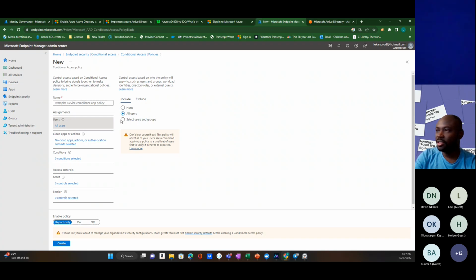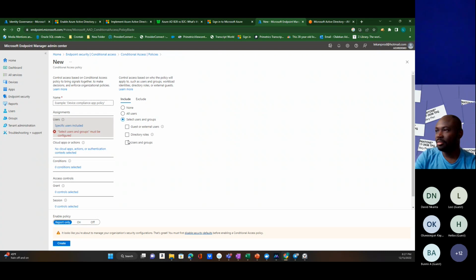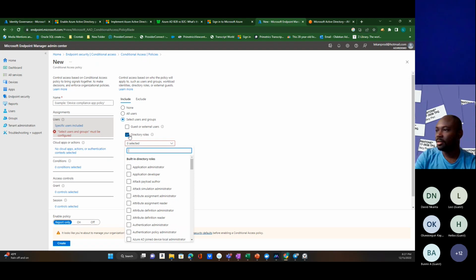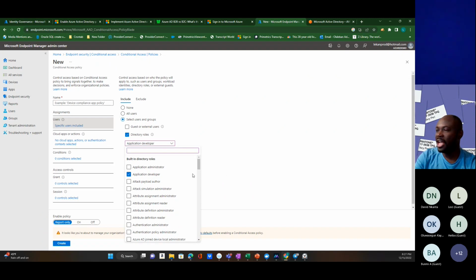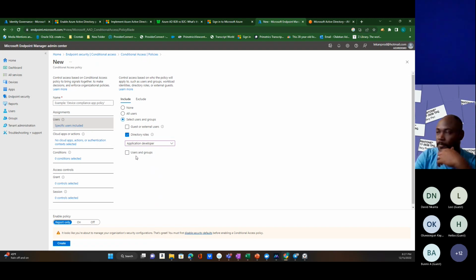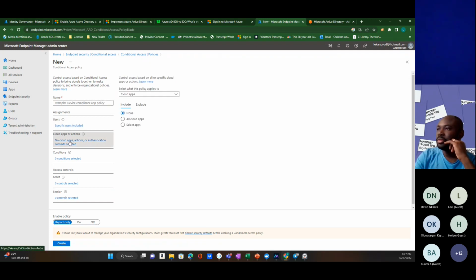In this case, select the users you want to add to this policy. Maybe based on roles, the application developers. Every user that has the application developer role will be onboarded onto this policy. Do we have applications that I also want to integrate here? If you don't have applications, leave it.